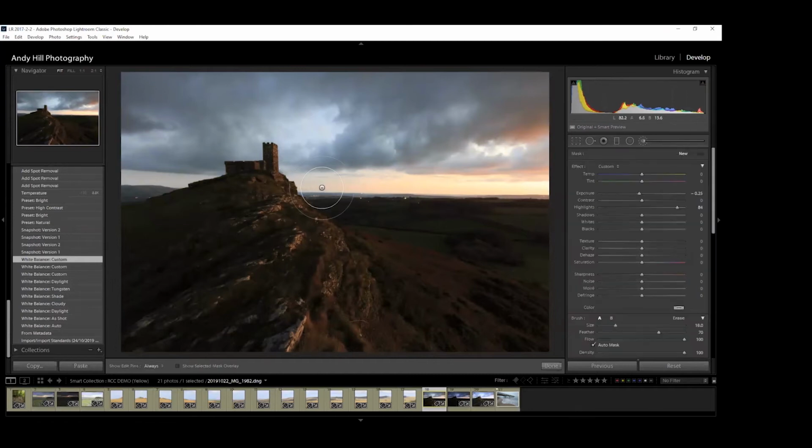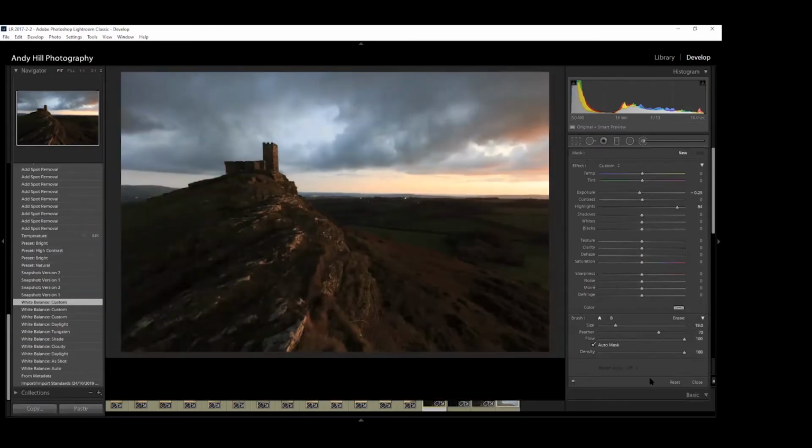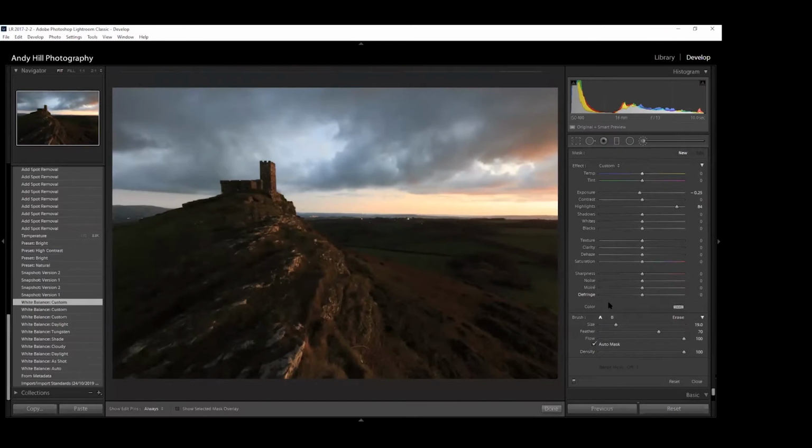So the brush, again, I'm just going to hide this menu because this one's got a particularly long menu. So here, you've got all the same edits that you've got. You've got color, you've got multiple brushes you can use, you've got the feathering, you've got the size of the brush, which you can adjust with the wheel of your mouse. You've got some auto masking, which you can turn on and off. So if you're going around something, it will try and mask up to it as accurately as it can. So you could try and go around the edge of that church. And you've also got some luminosity and color masking features in here.